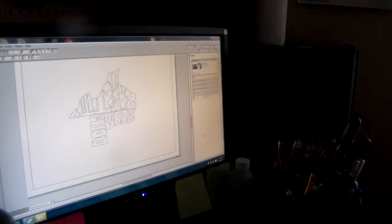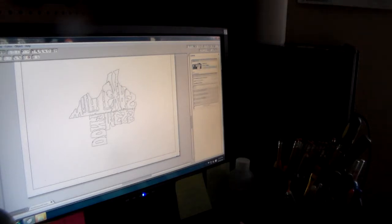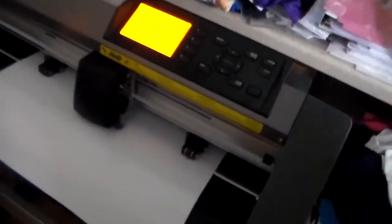Now you can do a test cut. It's a little square with a triangle in it. I've done this so much that I'm not going to do it. I know how my cutter is set up. So all I do is make sure that the shiny side is down so it will cut correctly, and then all I'm going to do is say send to the cutter. And let's see how it goes.